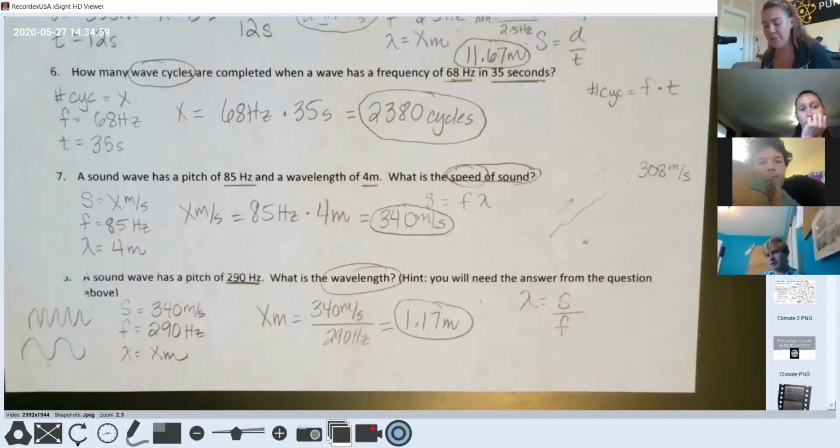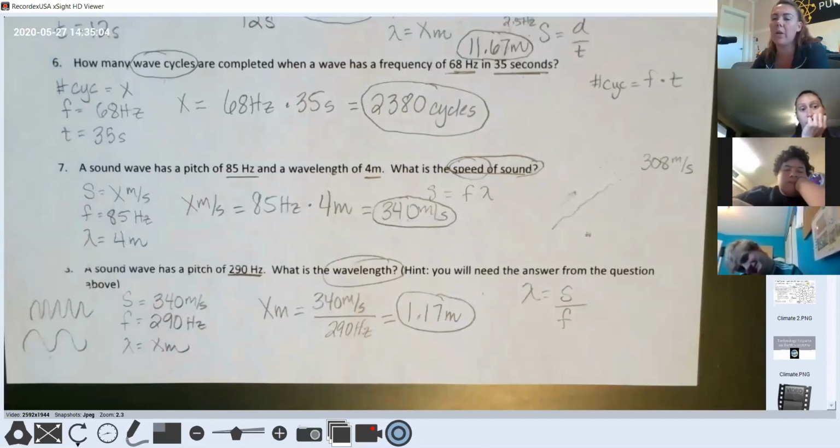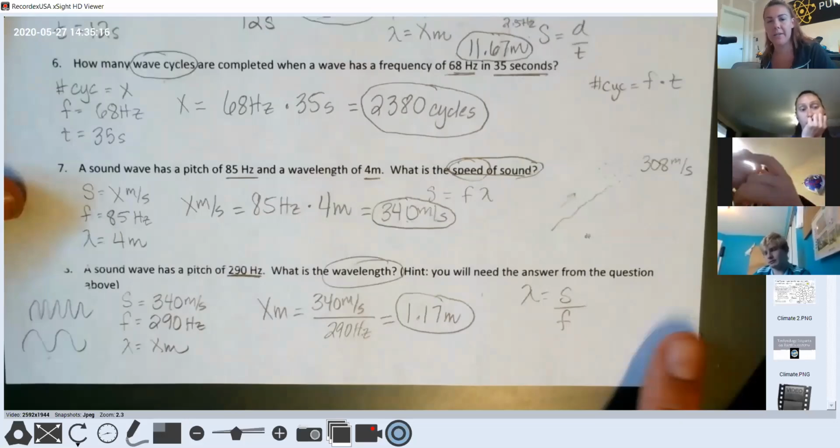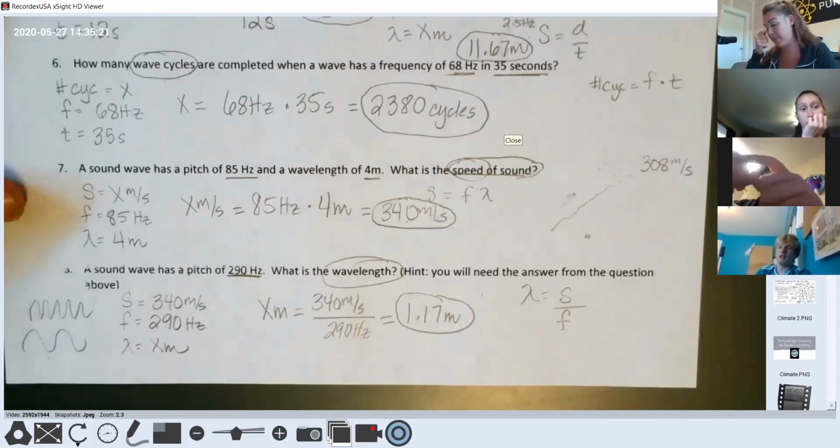I know, I understand I go a little bit fast, but that's why I record it, so you can go back in it. Because if I go too slow, some people are only hopping on here because they don't know how to do a couple of them, and then they're waiting a really long time. So I'll post this as soon as I'm done, and then you can pause it as many times as you want to.